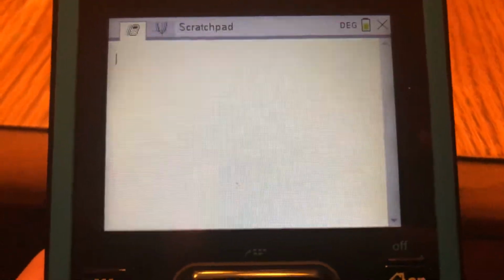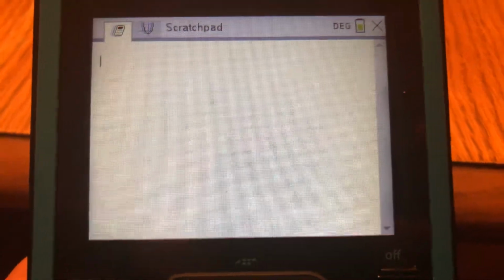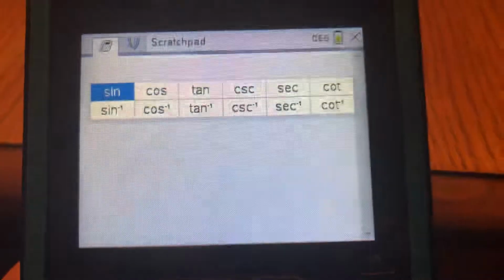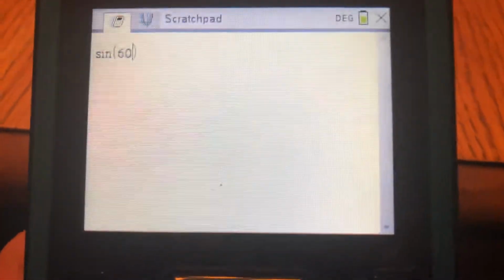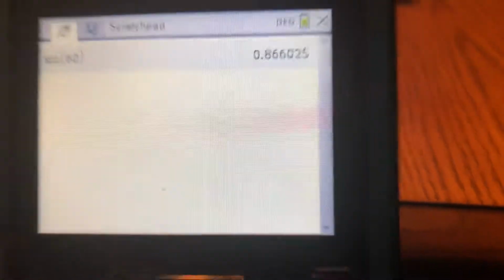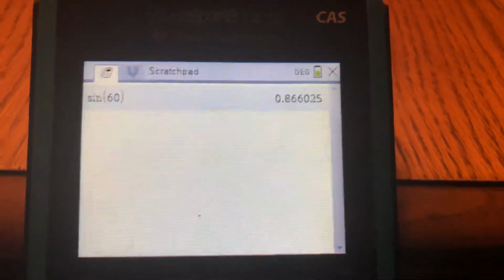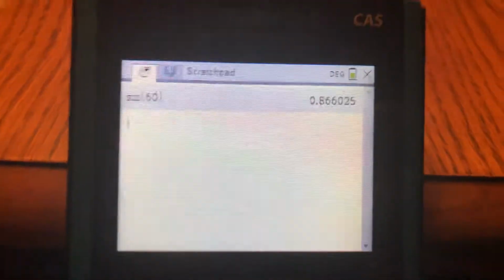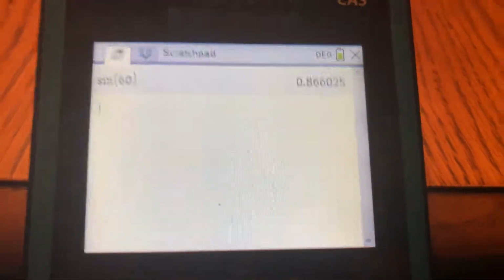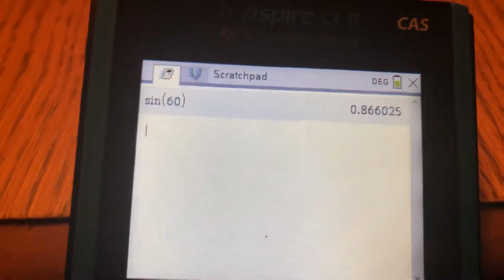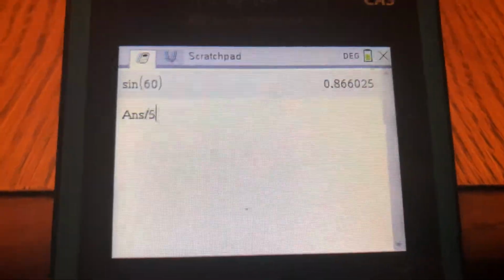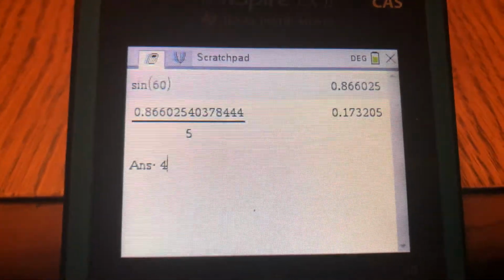So, once again, we will take the sine of our angle, 60. It's just the square root of 3 over 2, you can just type in square root of 3 over 2, but just to avoid confusing the viewers, we're going to do that. And basically, this divided by 25 is going to equal some number divided by 20. Now, that means that this number divided by 5/4 is going to equal the number we desire. So, answer divided by 5, and then multiplied by 4.